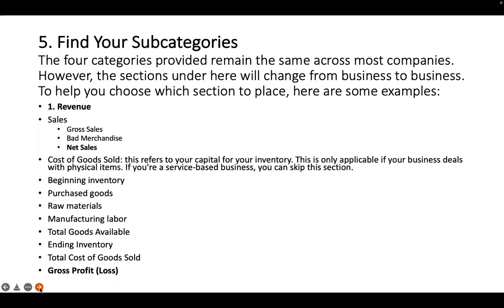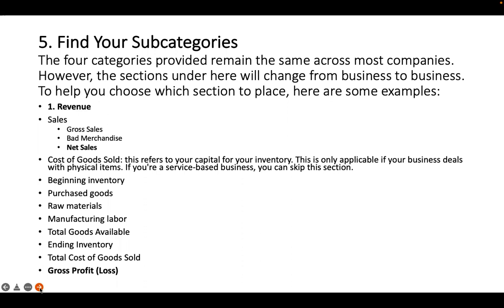The 4 categories remain the same across most companies. However, the sections under them will change from business to business, as the nature of the business changes.